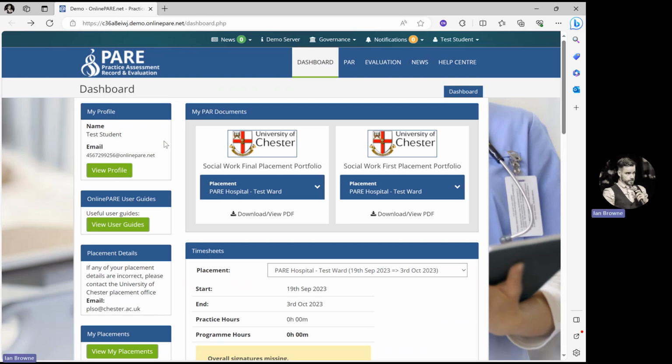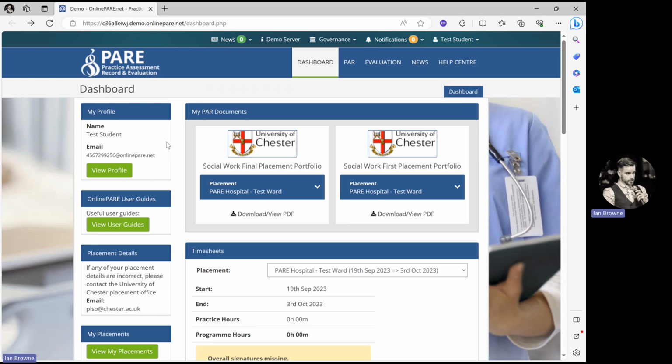Notifications. So you will get links for notifications on the dashboard as well. If you click on the link to access any messages the system has sent to your account, such as a notification that someone has submitted new information to PARE, you can set preferences as to how often you receive reminder emails that you have unread notifications via the view profile button on the dashboard and selecting my preferences.